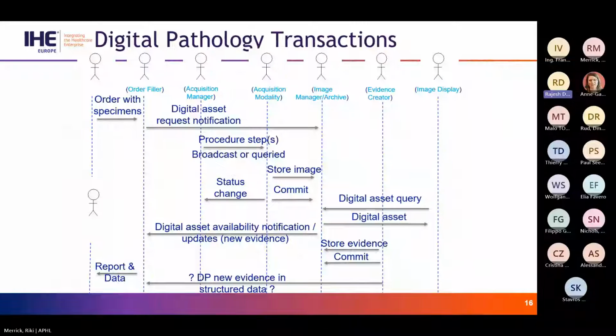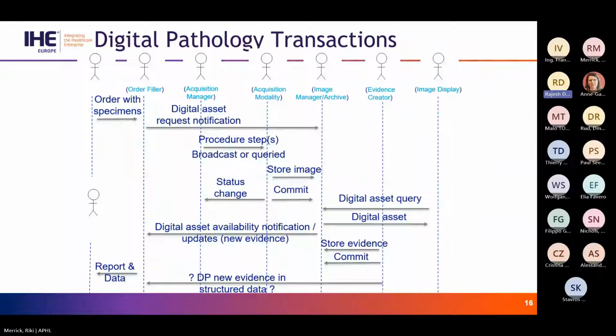So this looks a little bit busy, but let me just try to explain. On the far left, it's actually not labeled, but we have an order placer that's essentially the EHR. And so in IHE, we use all of these roles rather than specific software. But generally speaking, in today's market, the order placer represents the electronic health record. The order filler in this circumstance is generally the laboratory information system.